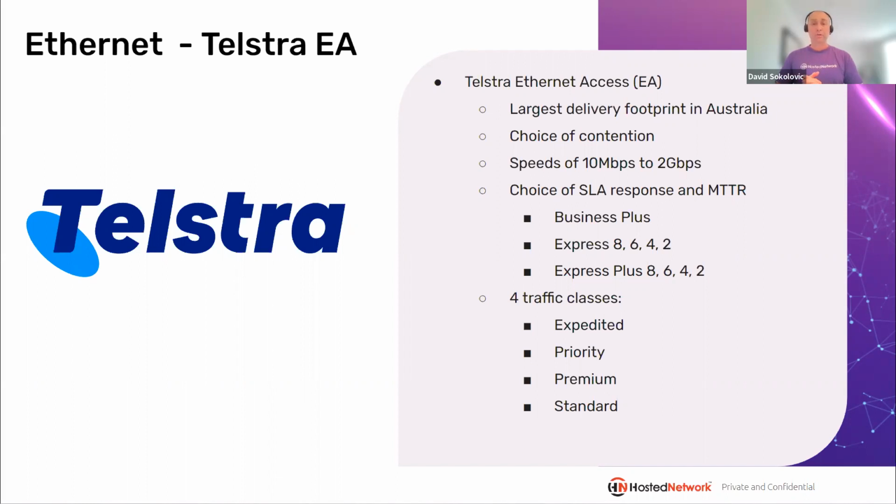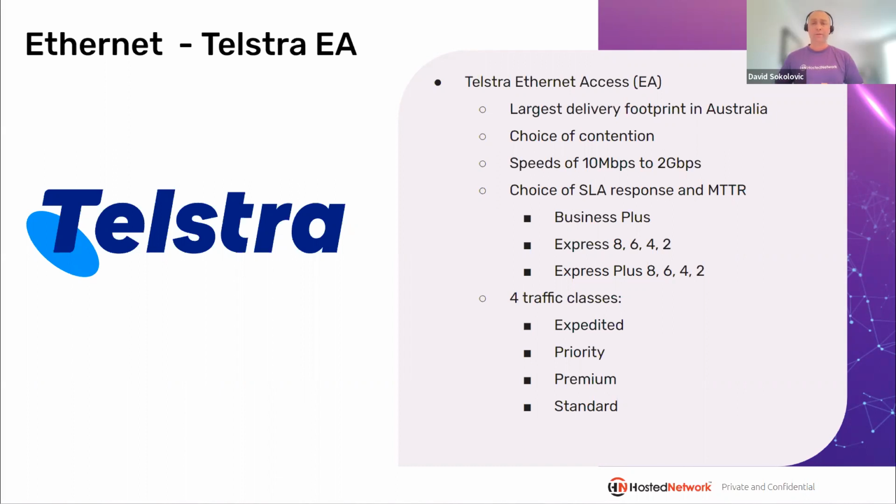Their support guys will look at your ticket 24/7, so right through the day. They'll give you a 60 minutes response time and a 12-hour restoration time. It's pretty good. They also deliver 4 classes of service or quality of service. They have expedited, priority, premium, and standard. For most of our customers, standard and premium works really well. You don't use expedited and priority for very large enterprise customers.